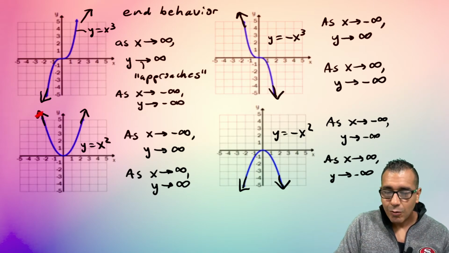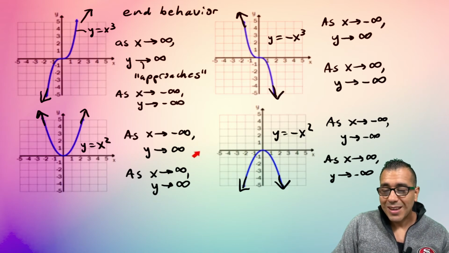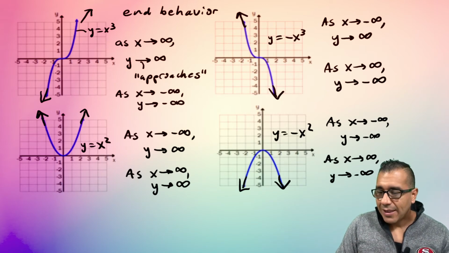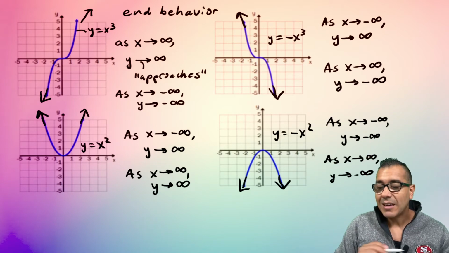Likewise here, we have this parabola, an even function, right? So as x goes to negative infinity, as I go to the left, my function increases. And that's what that says. As I go to the right, my function increases, right? So again, it's much easier to talk about this using symbols. It's much faster. And then likewise, as I go to the left here, my graph decreases. That's what that's saying. And as I go to the right, my graph decreases. And that's exactly what I see.